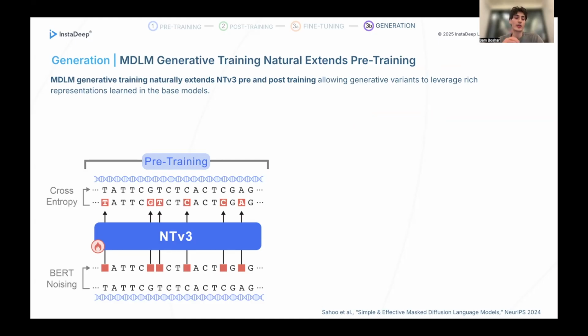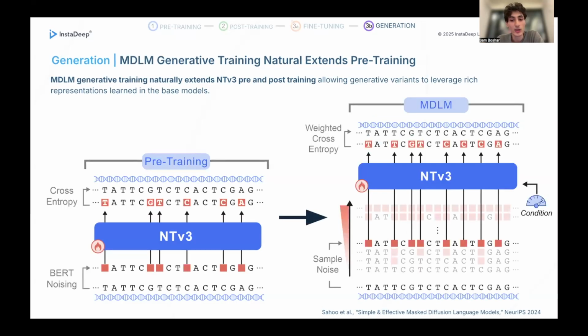In pre-training, we basically do this BERT noising and a reconstruction with a cross-entropy loss. The reason MDLM is so nice is because it naturally extends this framework. MDLM is basically just a weighted cross-entropy over a variety of noise levels.